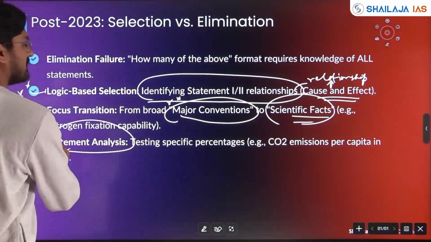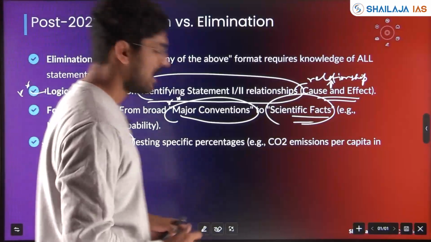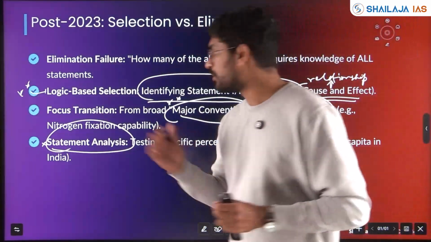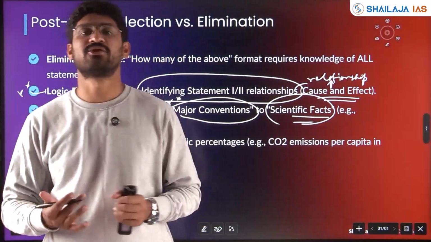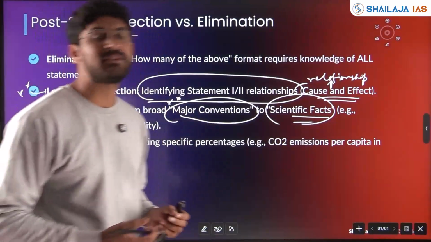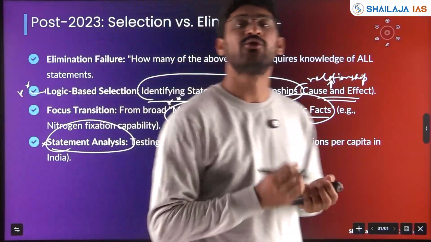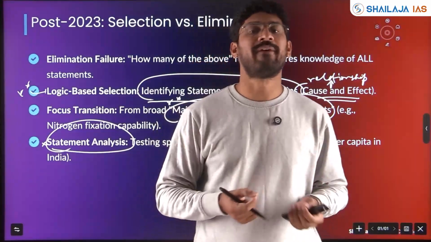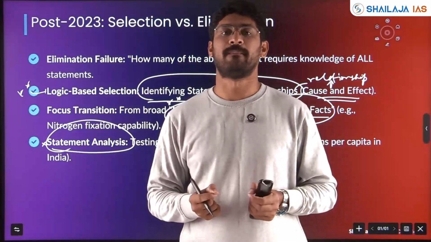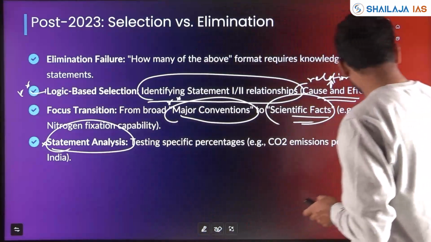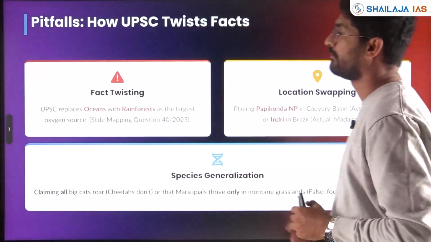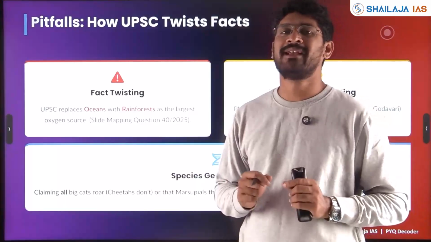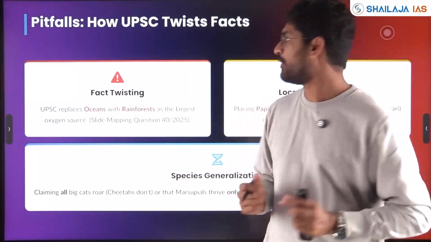And in statement analysis, the test is of specific knowledge and your ability to deduce from the statements to get the answer. So traps have been kept. Logically you will be able to answer with the knowledge you have gained, both factual and conceptual. So what are the few pitfalls that UPSC normally keeps in environment?